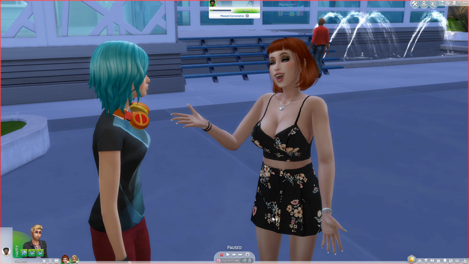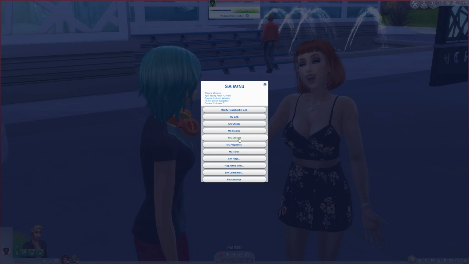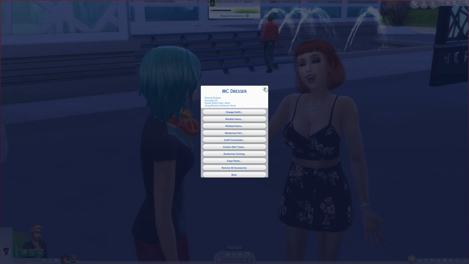So let's start with makeup, because what I really use this for is a big time saver. That's what it is to me. And it's copy and paste, so it doesn't always work perfect. Will it always be the right makeup job for that sim? Maybe not, but just watch how fast this is. I'm going to go to dresser. I'm going to come down here to copy and paste. I'm going to copy makeup and get out of this.